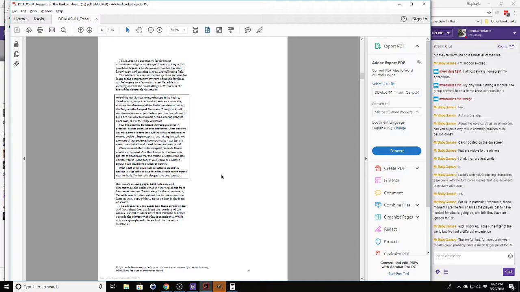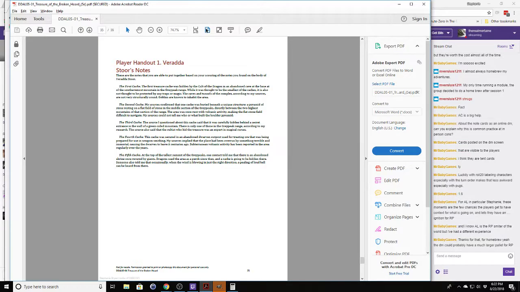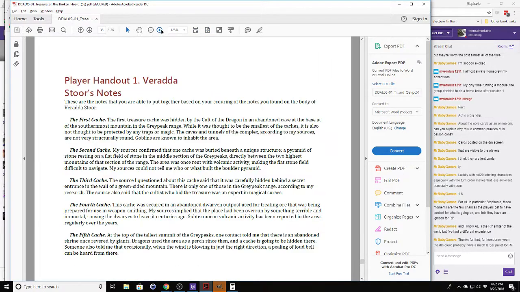So I'm going to jump to that right now. Here it is, player handout one, Verada Store's notes. I'm going to zoom in a little bit. So there's four main notes leading to each of those, the mini adventures that are in this adventure.